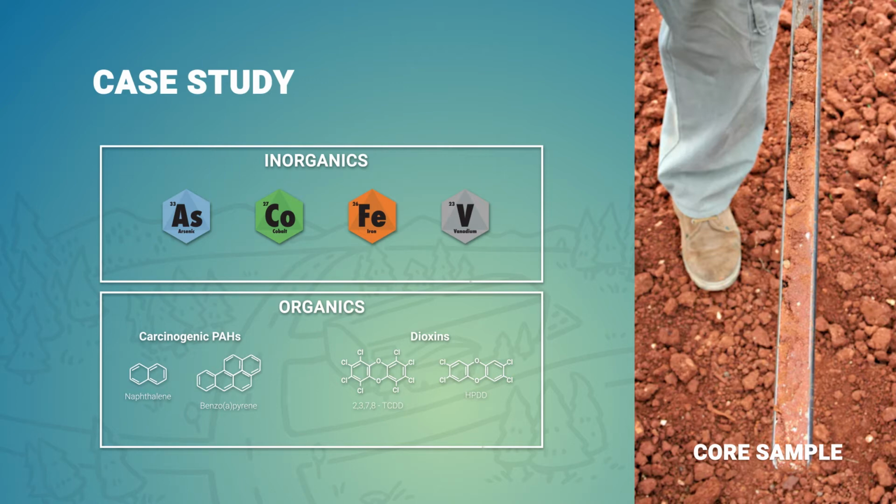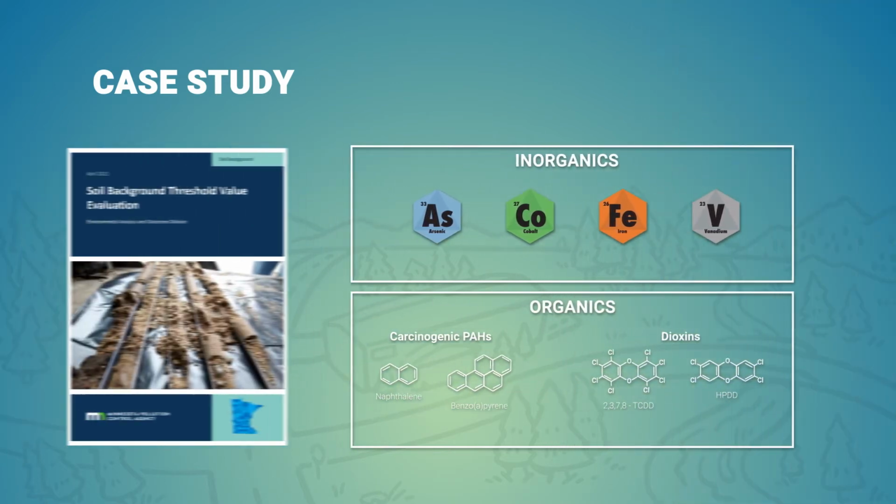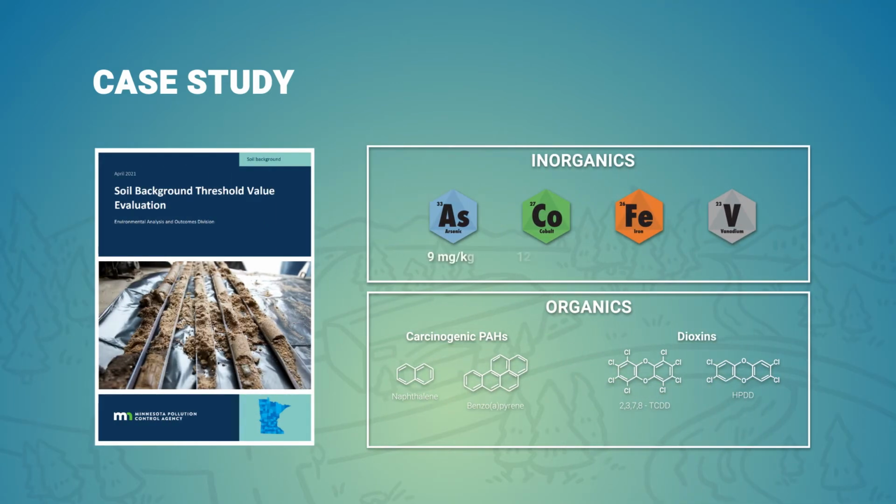Since we think that these concentrations are representative of both natural and anthropogenic ambient background, we decided to evaluate background soil concentrations. We checked with the regulatory agency to see if it had default BTVs, and if you recall, those are background threshold values established to be compared to a large number of sites and used to screen. Since statewide default background values were available, we started by using default BTVs to compare to our site concentrations. Some states may also have regional background data sets.